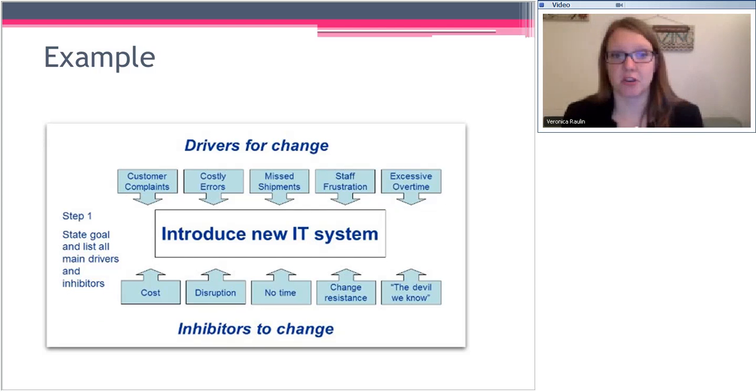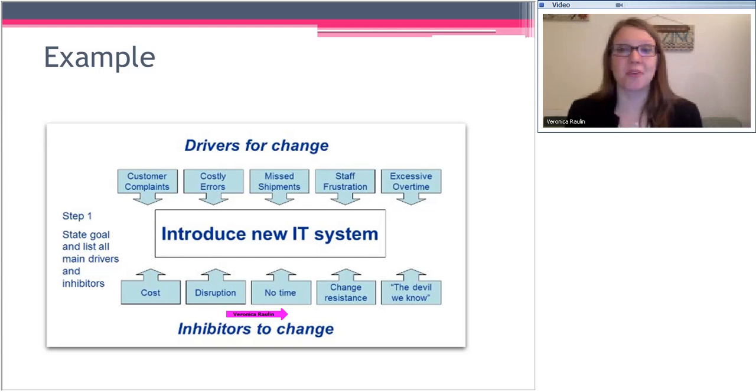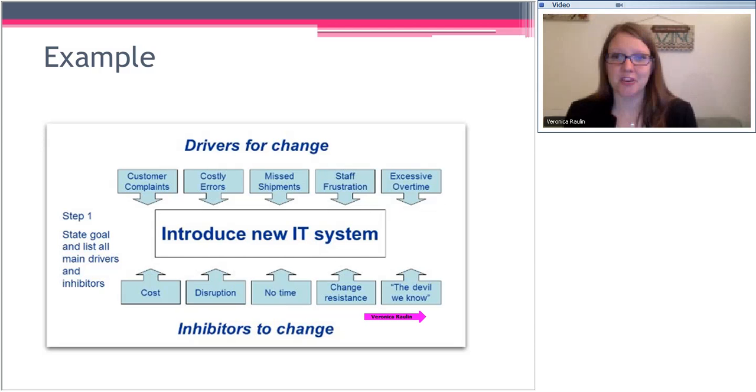So here's some inhibitors. So these are some of those resisting forces. We've got the disruption and the cost. We don't have time to change. We're doing so many other things right now. And these are all valid and need to be examined. And then this one I really like is the devil we know. A lot of people would rather just stick with the change and the disruption and the problem because they know the workaround. They know how to make it work, even if it frustrates them. And maybe that change is a little too daunting. So you really need to identify these so that when you start making your plans, you can do what you need to do to resist or to eliminate these resistors, or at least reduce them.